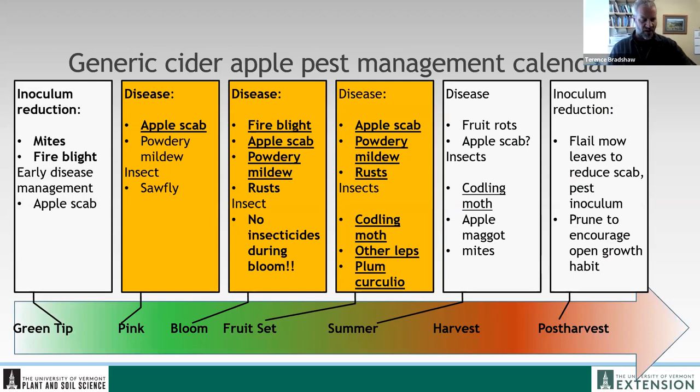This is the thing that I don't want you to take home, because it may be something to think about, but I think you've got more concern later season, late summer, than me. In Vermont, we're able to target these three windows, from May 1st until July 1st, I would say, where we can do almost all of our pest management for diseases and insects. You might need to think about this a little bit later.